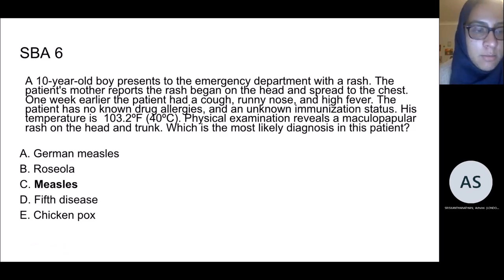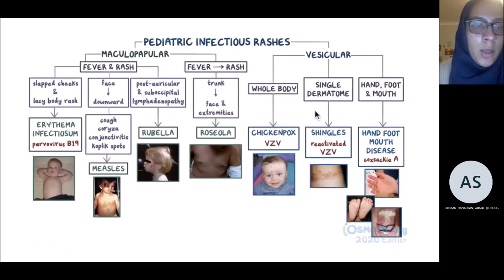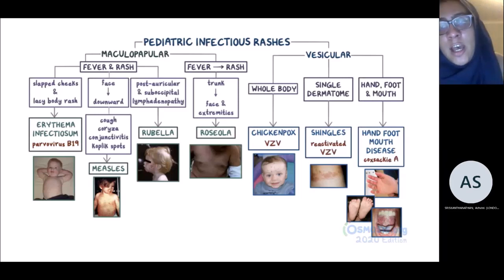Now, why is it measles? I'll just show you this picture first. Measles, which you can see here, is caused by an airborne virus. And if a child comes in with measles, you need to put them into a side room as soon as possible, and you need to make sure people are wearing masks around them because it is highly contagious. You might also want to vaccinate household members if they aren't immune.